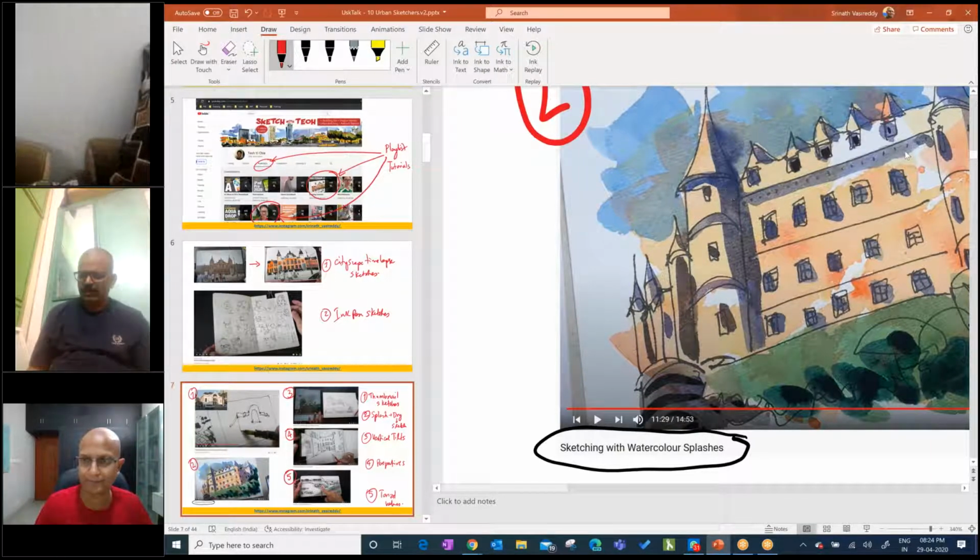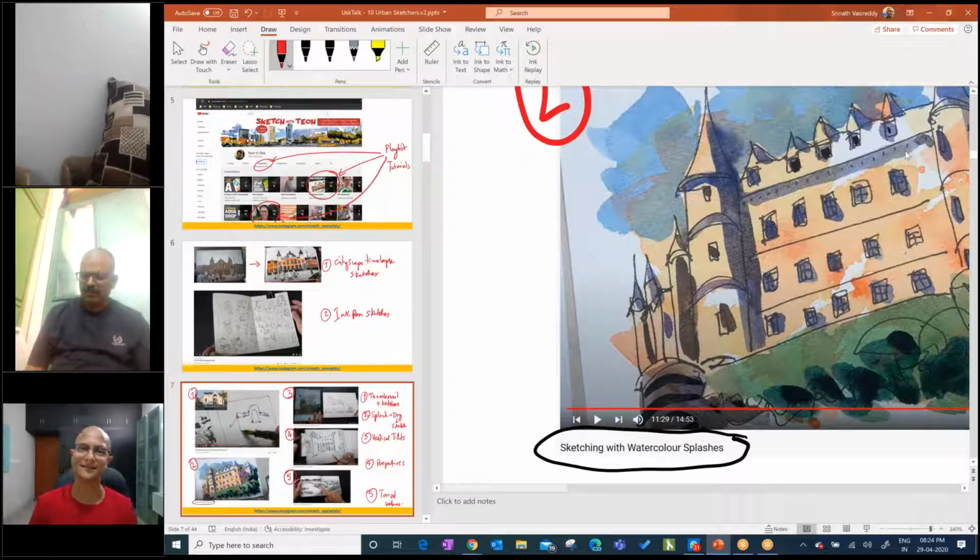Okay. That's very helpful. I always thought the drawing came first. I was kind of confused. Sometimes when you look at the picture, it looks like the drawing comes first and then they do a little splash of it. That's really helpful. Thank you so much. Very, very useful session.